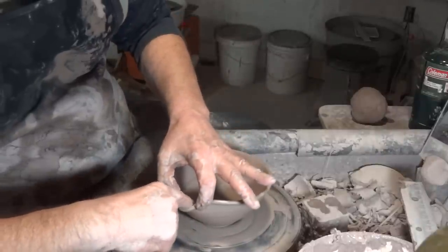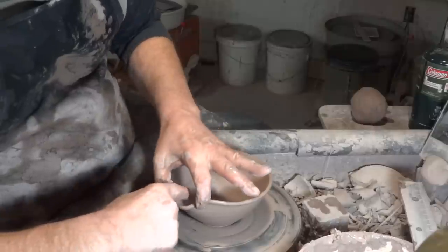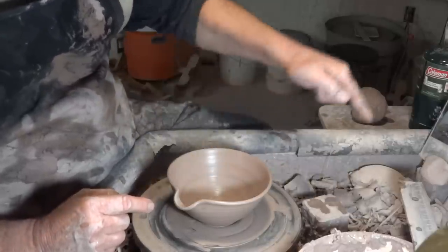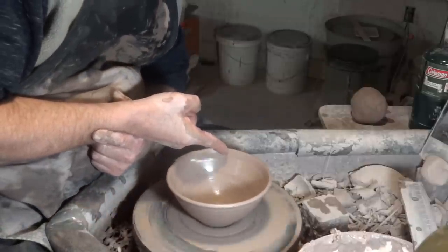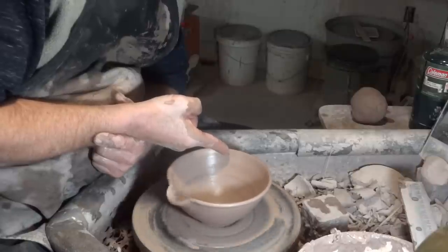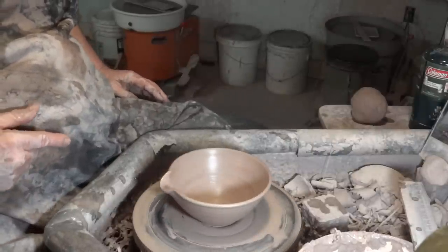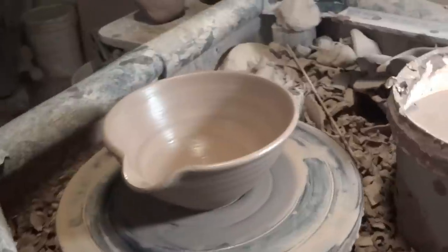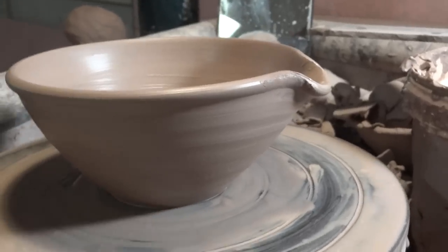So you want to make sure when you do this that the rest of the bowl, from here all the way around to here, remains round. You can do what I'm doing now, just to put it back to being round if you need to, like that. Okay, so that is a typical poured lip. You can use the same method for a pouring pitcher, perhaps.